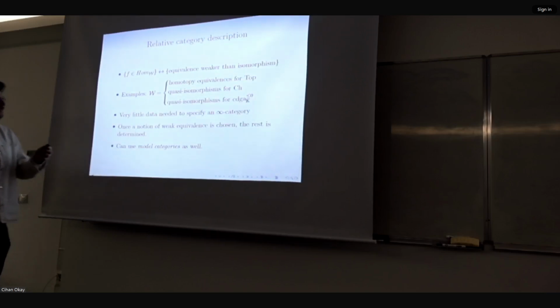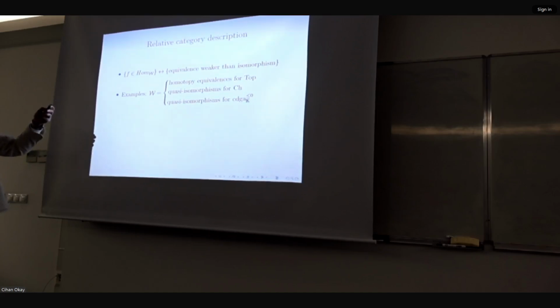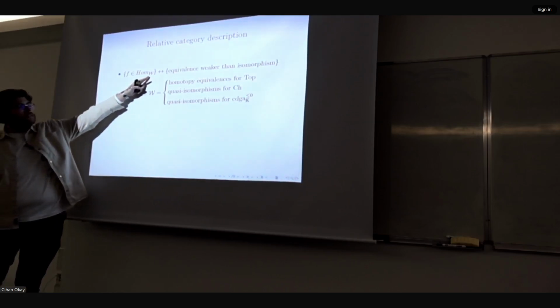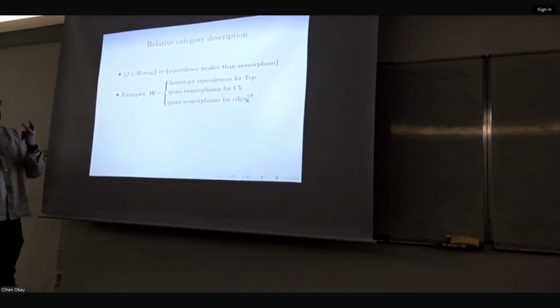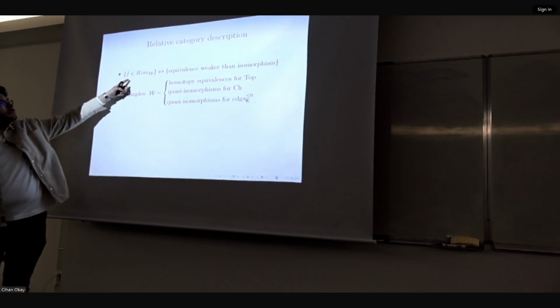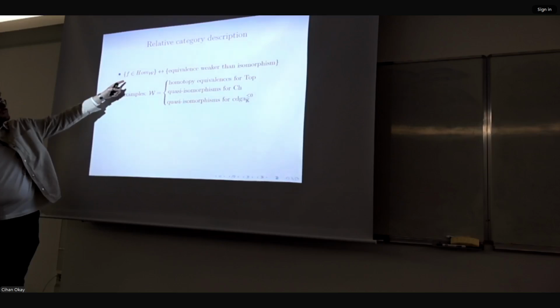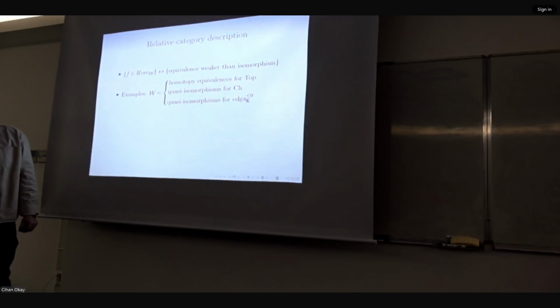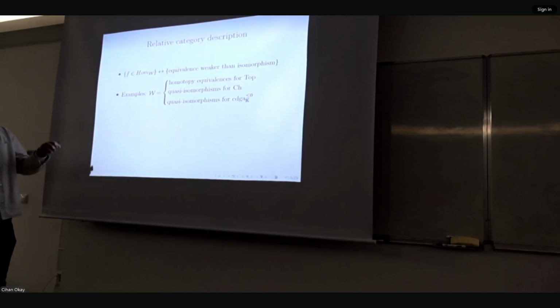Anyway, so let's look at these things. In the case of relative categories, the important thing is that somehow you need to introduce a very special type of maps in this W, right? Remember, we have pairs, C and W, and these maps are, let's say, equivalences, and they provide a weaker notion of isomorphism. Okay, somehow you want to find a weaker notion of an isomorphism in your setting. Examples of this W in your pair: for instance, in the category of topological spaces, these are homotopy equivalences. In the category of chain complexes, these are quasi-isomorphisms.